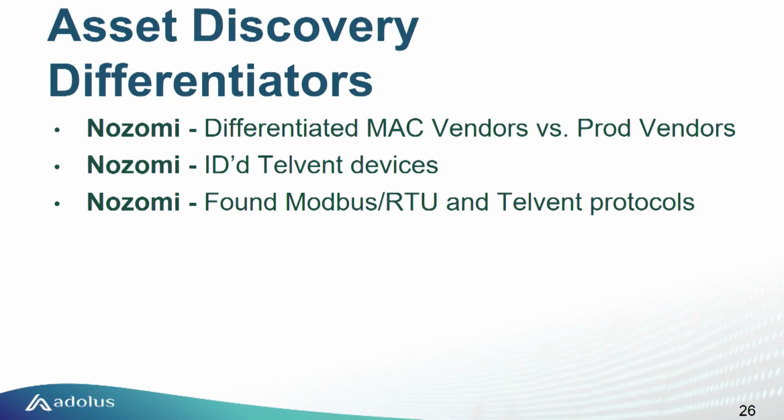Yeah. So Nozomi not only identified the supplier, but specifically called out the SCADA supplier. And also they were able to discover Modbus RTU and the Telvent protocols. In one sense that's big because that's the largest, probably most important system, the pipeline SCADA with Telvent Oasis, probably Oasis DNA or something like that. But on the other hand, if you were to visit a customer, he would probably tell you, I have Telvent Oasis DNA. Of course they know that. They wouldn't forget that one.